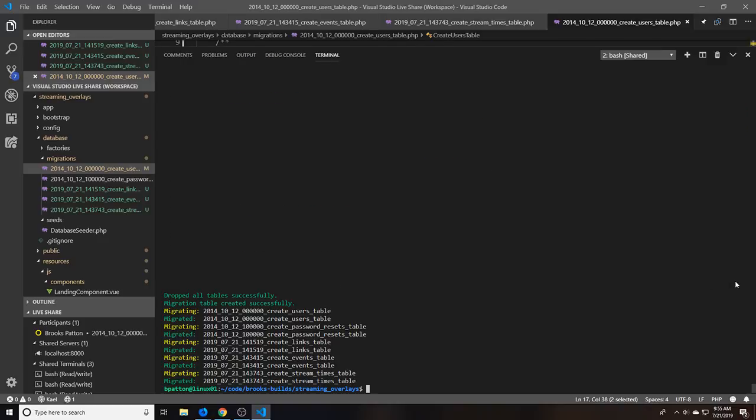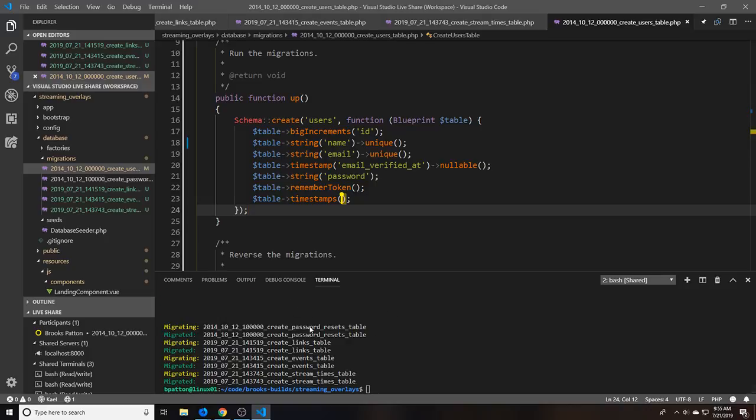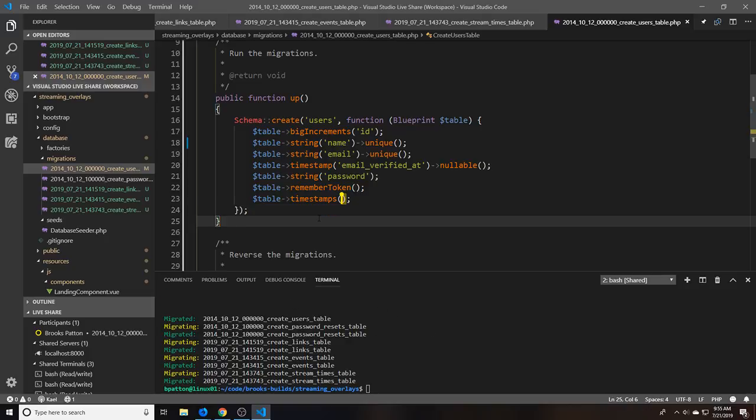I'm actually surprised that it worked. I was expecting there to be an error due to the timing of creating the links table before the events table or something like that. Apparently it works for SQLite. I have no idea if this is going to work for a Postgres database.